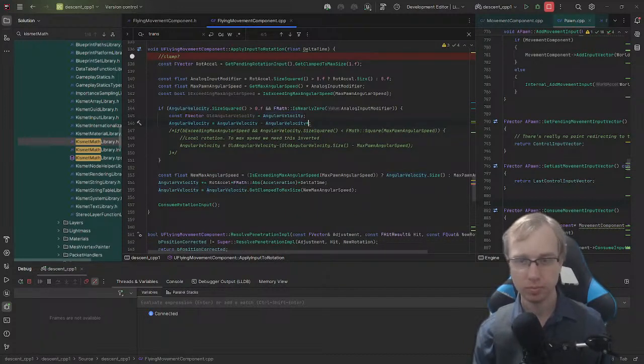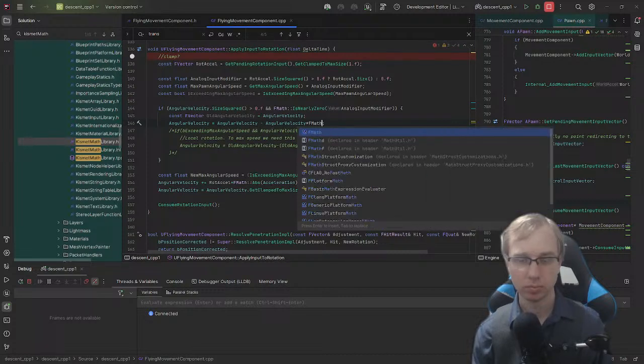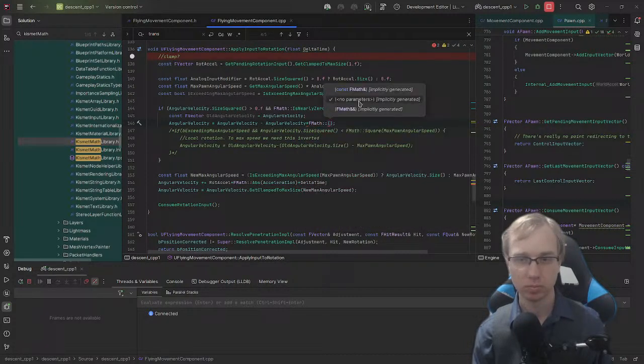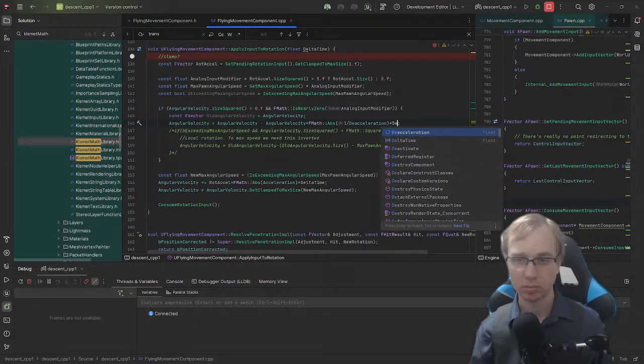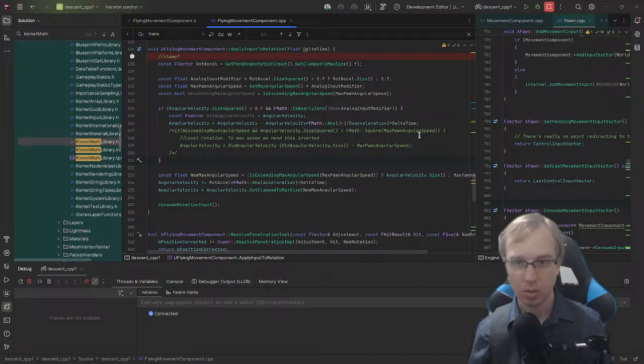Pretty sure this goes in here. And the other thing that we want to be careful of is that this can't go below 1.